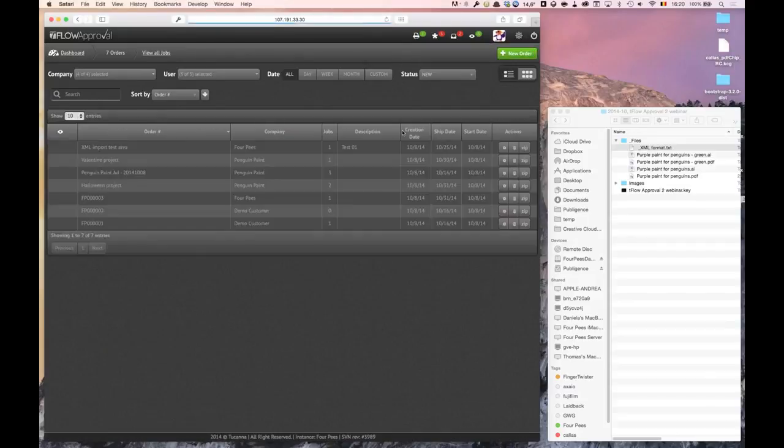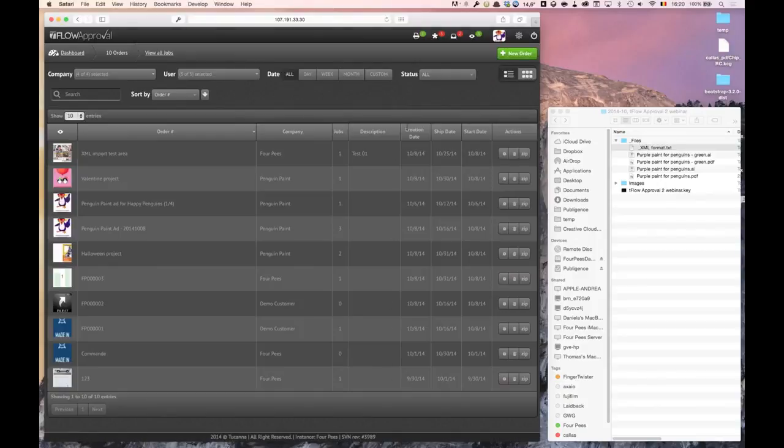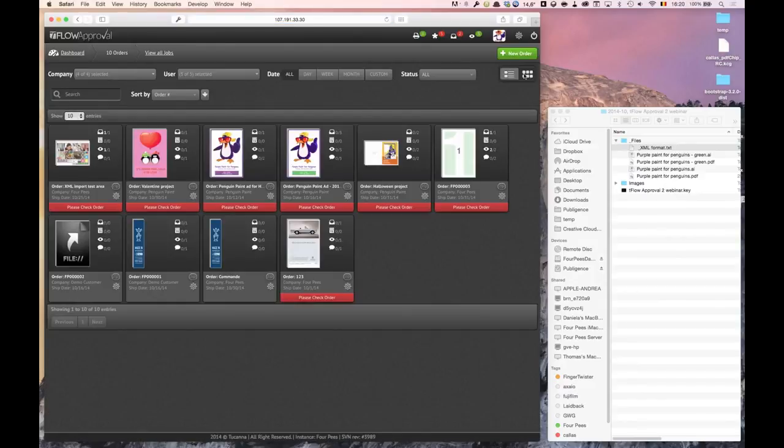The first thing that we can do is go to orders, and what you can see is a list of orders in the system, filtered out already a little bit, so all of the orders that are new in this case. I can see the full list of orders if I want to as well. And then I can look at these orders, sort them in this table view, or I can look at them represented by a little thumbnail icon and some details. And you can see already that some of these are marked, please check order in here, because something needs to happen to that particular order.